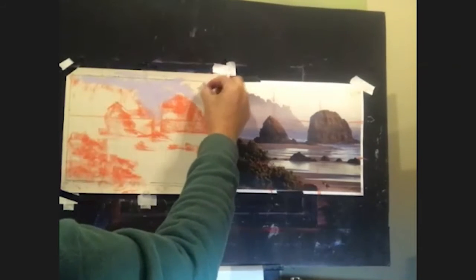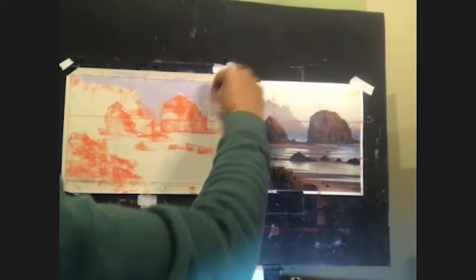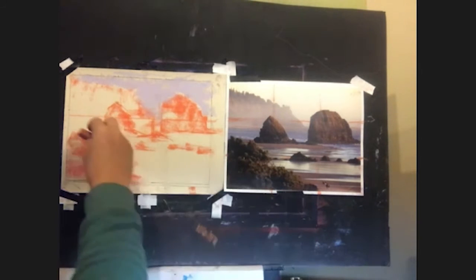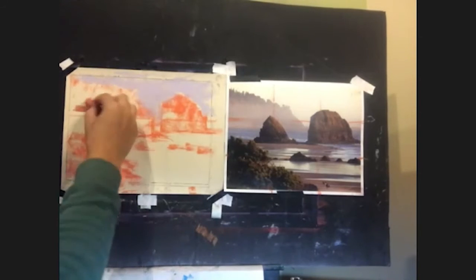This is what I'm saying about using some brighter, bolder colors in our underpainting, because it's harder when we use those colors. If I were just to go in with the yellow on here, like I said, it would look flat. It wouldn't look right. I wasn't really intending to use orange, but it works. It's what happens, right? And this is like that muted peachy color.